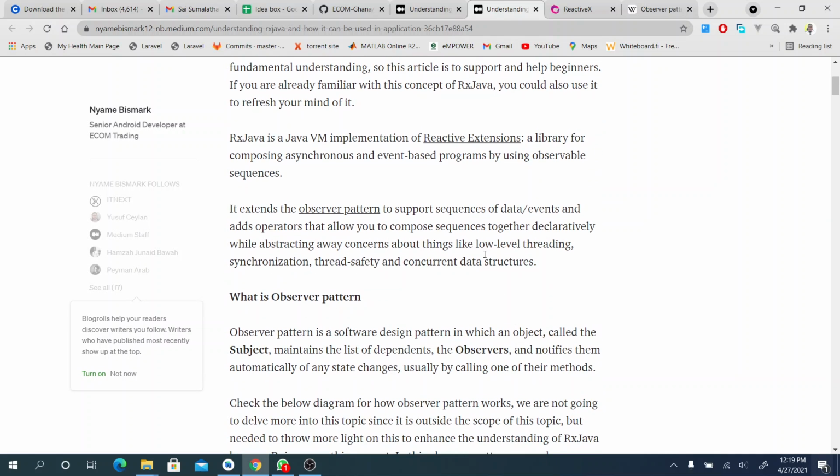So what it's trying to say is, making use of reactive X, specifically RxJava, you don't need to try to create your own thread. If you want to do something in the background, creating your own thread, sometimes, if you are not really experienced, you might miss some part of it, and at the end, though you are doing the work in the background, it is causing more harm than good.